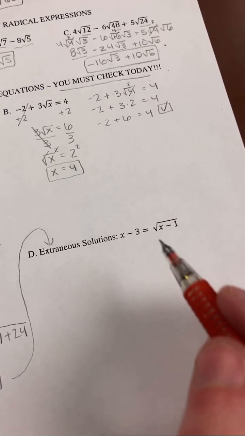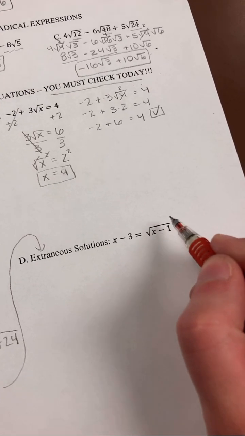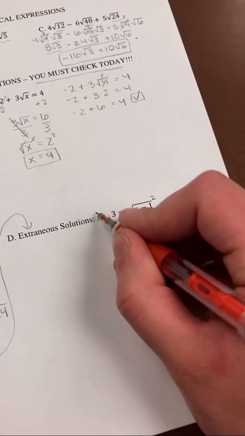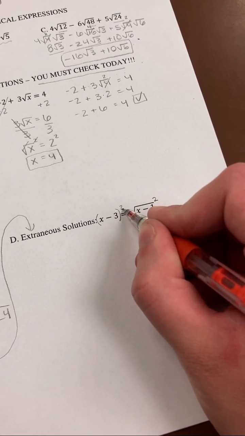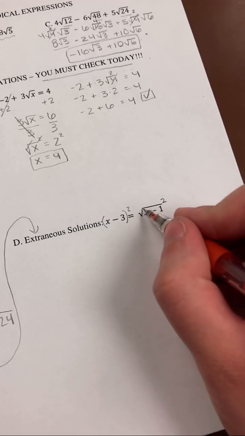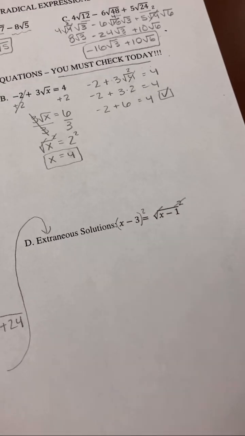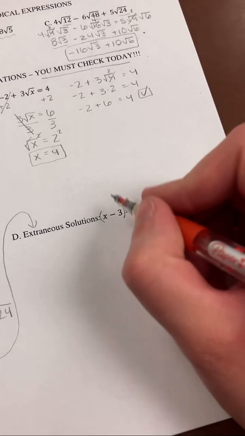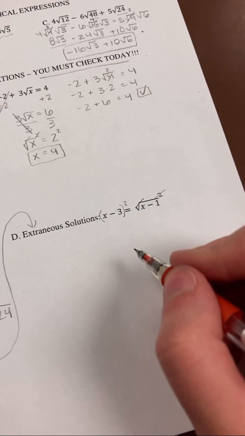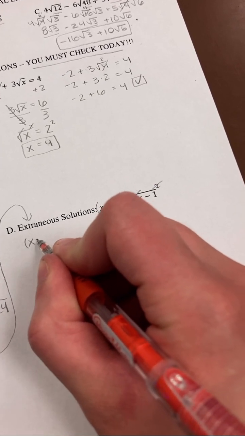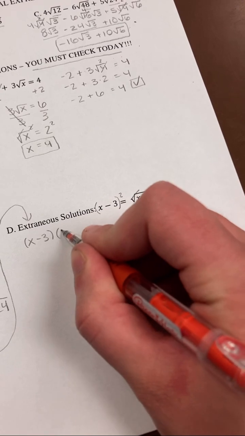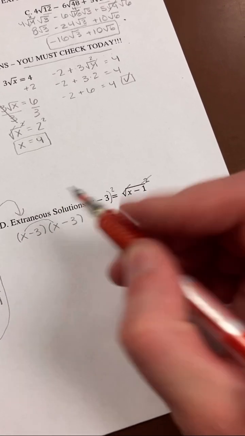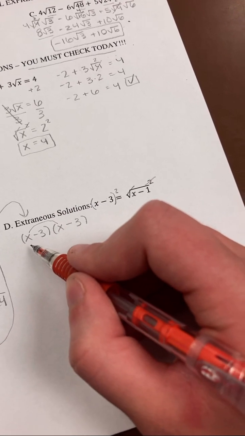All right, now this one. When I square this side and I go to square the other side, I have to put parentheses around that whole left side, okay? If you don't put parentheses around the whole left side, then this is gonna mess us up a little bit. All right, now, I know that x minus 3 times x minus 3 is what squared means. So I'm going to do this little thing that we did a couple chapters ago, and we are going to distribute, our double distribution problem.